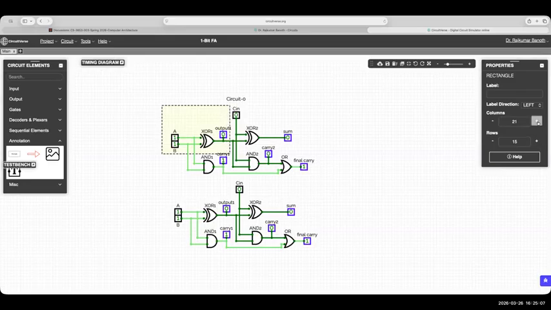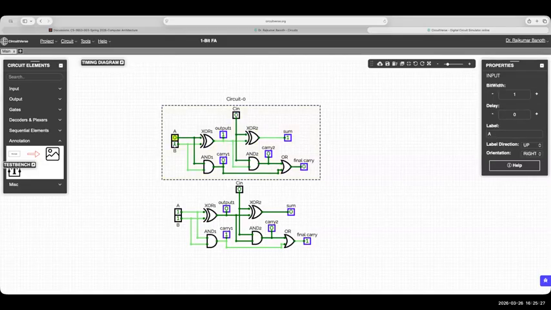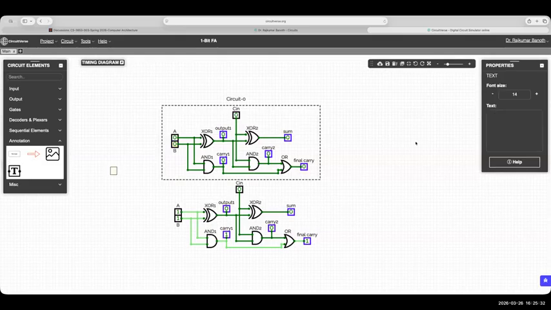Okay. Let me increase the column. Okay, let me increase the row. Yeah. So this one is circuit 0. And I'm having circuit 1. So here with 0 Cin, how many combinations did I check here? One is 0, 0, 0. Correct? Yes. Let me write here the combinations. 0, 0, 0 is one combination. Next.